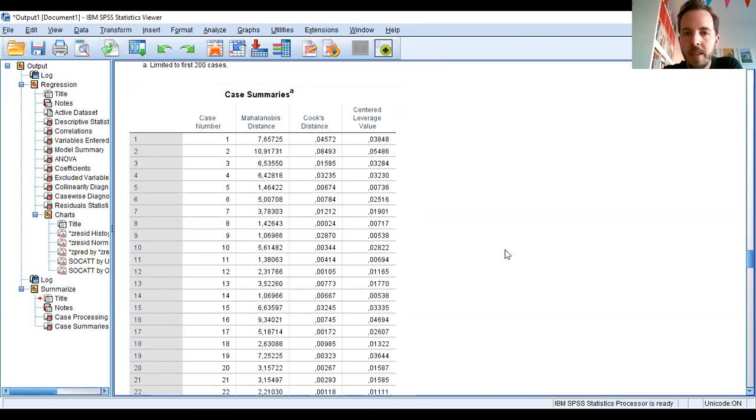The other two things here, the M distance and the centered leverage value, have cutoff values that are different for each data set and each analysis. This depends on the number of predictors that you have and on the size of your data set.